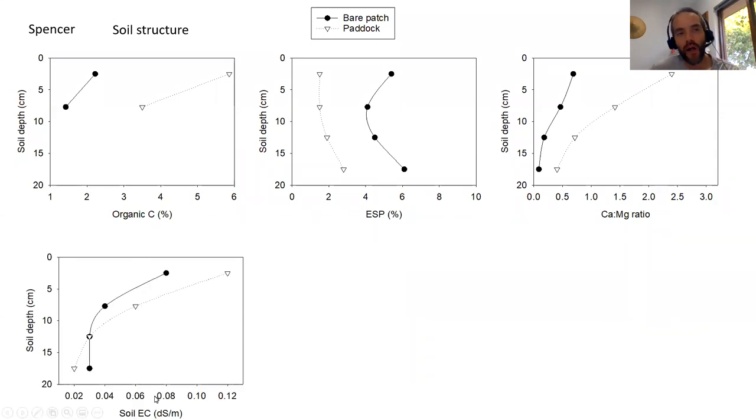Now, EC, electrical conductivity, is a measure of the salt concentration. For these, largely, if the number is close to 0.4, you've got a saline soil, and this is quite low. For all the soils in this project, it's quite low. All the x-axes on here are the same for all farms. So this is the maximum, the most saline, and it's not saline. So you could grow anything in that, and it wouldn't care. It's nowhere near salty enough to do anything bad.